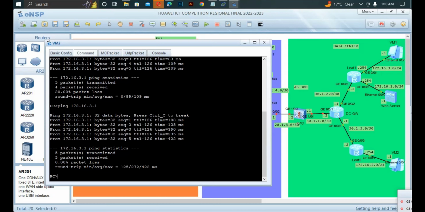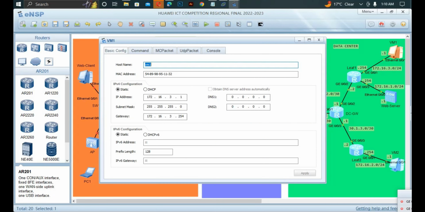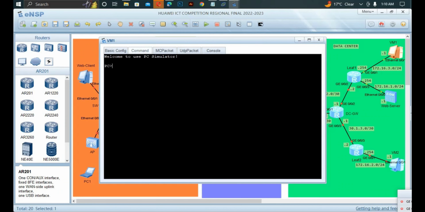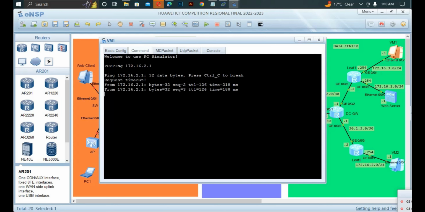Also on VM1, let's see if we can ping our VM2. So ping 172.16.2.1. Some packets will be lost, but some will go through.